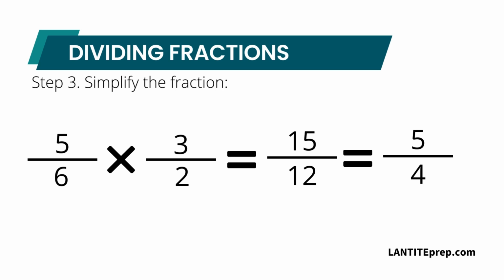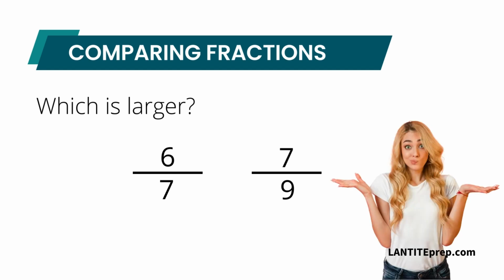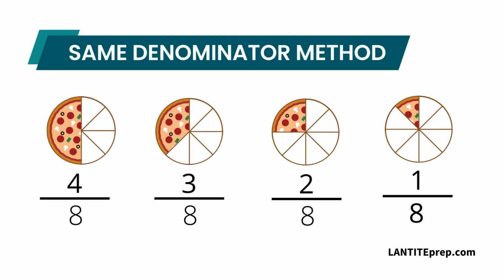Alright, so by now you can add, subtract, multiply, and divide fractions, as well as mixed numbers. But what if on exam day you're asked which of these is larger? How can we tell? Well, first, let's look at the same denominator method. Recall that when two fractions have the same denominator, they are easy to compare. So let's first jump to examples showing fractions that have the same denominator. Look at the illustrations as well as the fractions written below. What similarities and differences do you notice?